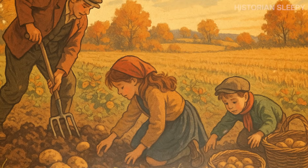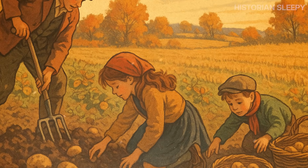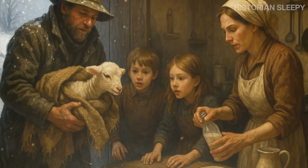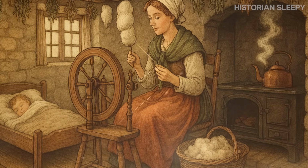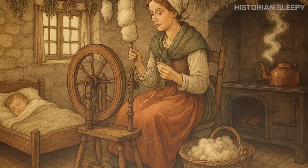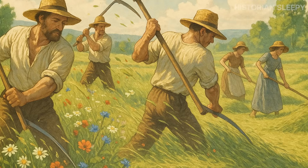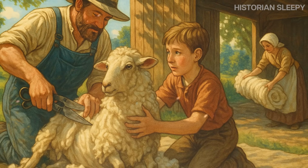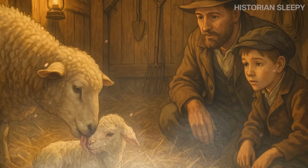"Well, Tom and Prince don't seem to mind our old plough," you say, glancing at the horses who are contentedly cropping grass at the field's edge, "and it's done well enough for us these past years." After eating, you return to the ploughing with renewed energy, while Emma heads back to the cottage to continue her own work, washing clothes, preparing vegetables for dinner, making butter from yesterday's cream, and the hundred other tasks that fill a farm wife's day. The afternoon passes in the steady rhythm of ploughing, the creak of harness leather, the soft grunts of the horses as they pull, the whisper of the blade through soil.